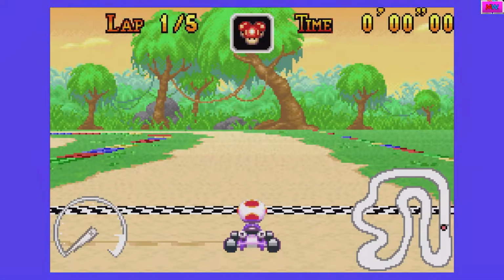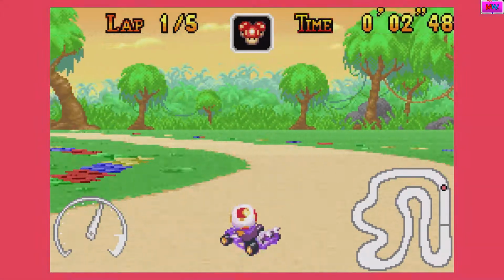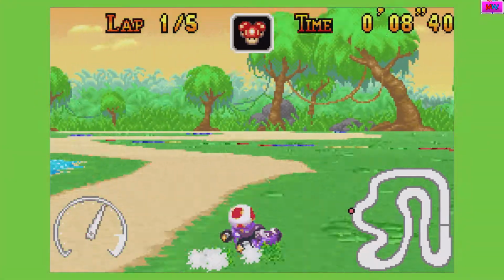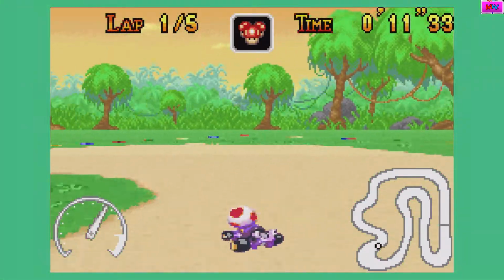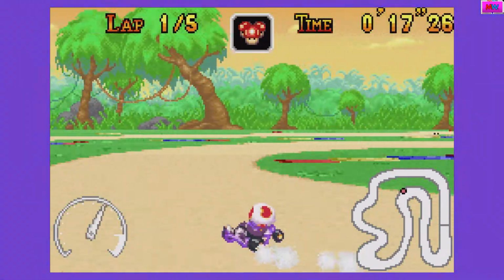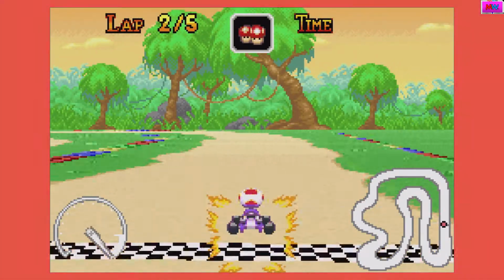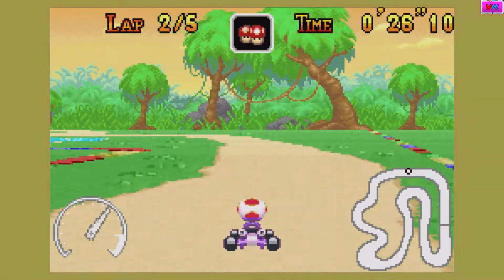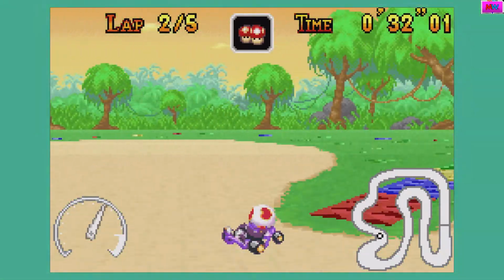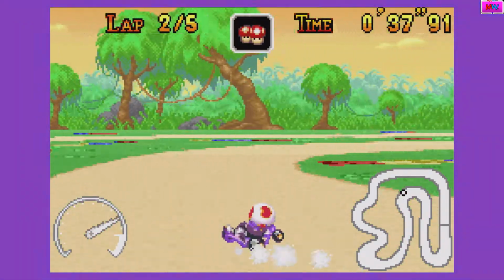Alright. Donut Plains 3. It's kinda cool it shows how fast you're going in the time trials. See if you guys can beat this. Surprised they didn't make this the third one, it's a lot easier. Don't fall off as much. Also, it's weird you have three mushrooms and there's five laps. Like, what's up with that? Not really crazy about that, honestly.